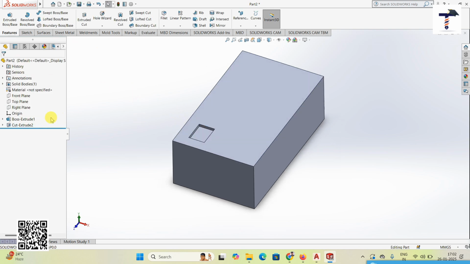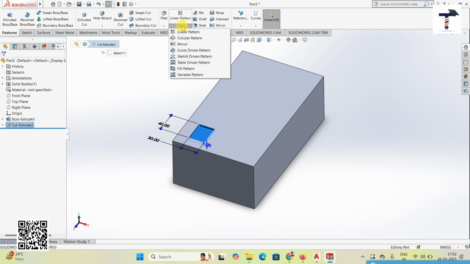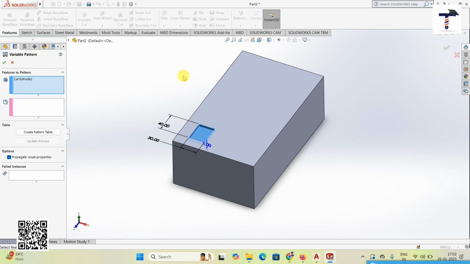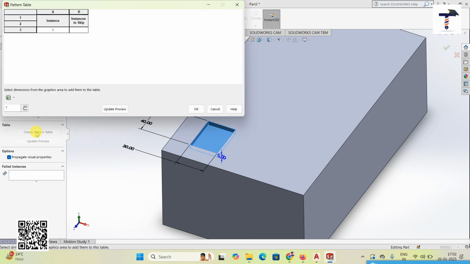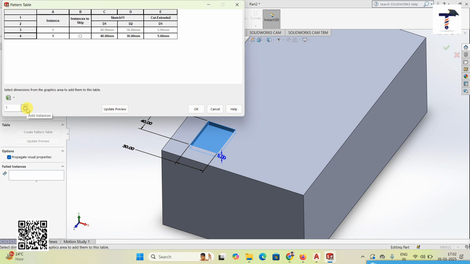Then select this one and go to the variable pattern. Create pattern here. Select this dimension, and this one. Then you can give the instance, add instance. Many types of instances you can create.